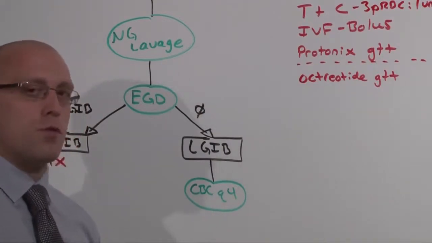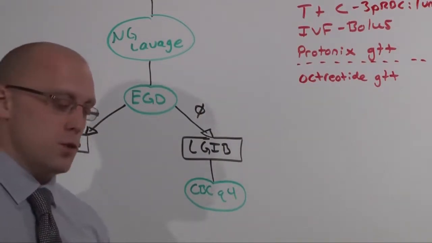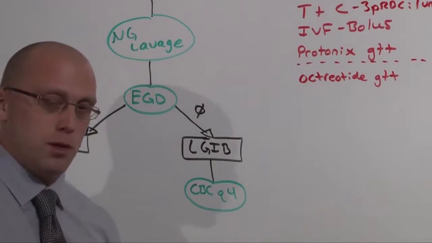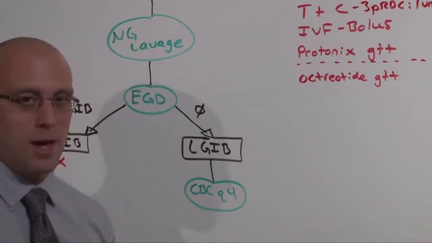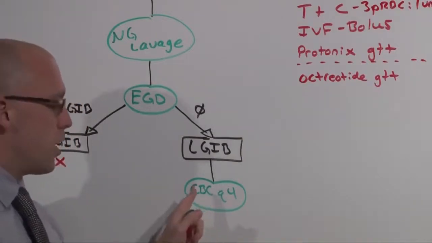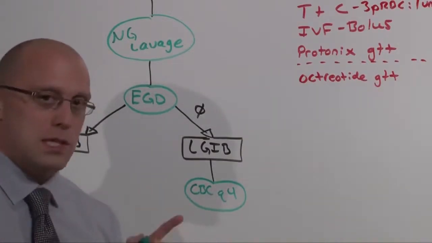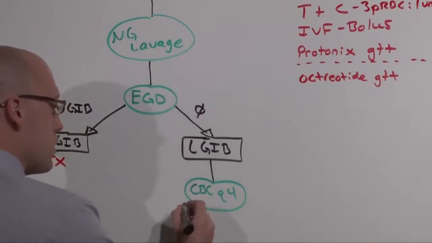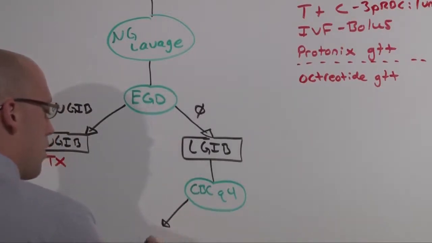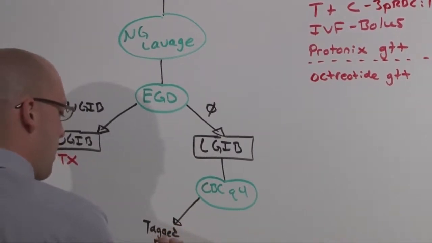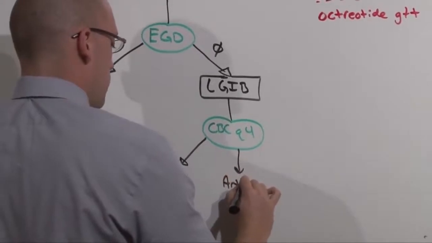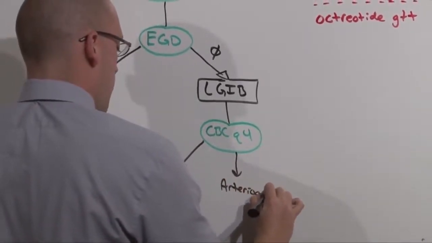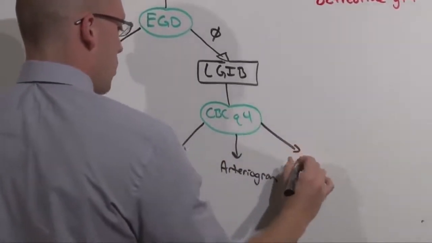That is, if it is a profound, massive bleed, they're going to be hypotensive and you'll be standing at the bedside dumping in blood product. And if they only have 1 or 2 melena overnight, it's not that bad. But the Q4 CBCs will help you figure out how brisk that bleeding is. Because your options are either tagged red blood cell scan, an arteriogram, or colonoscopy.